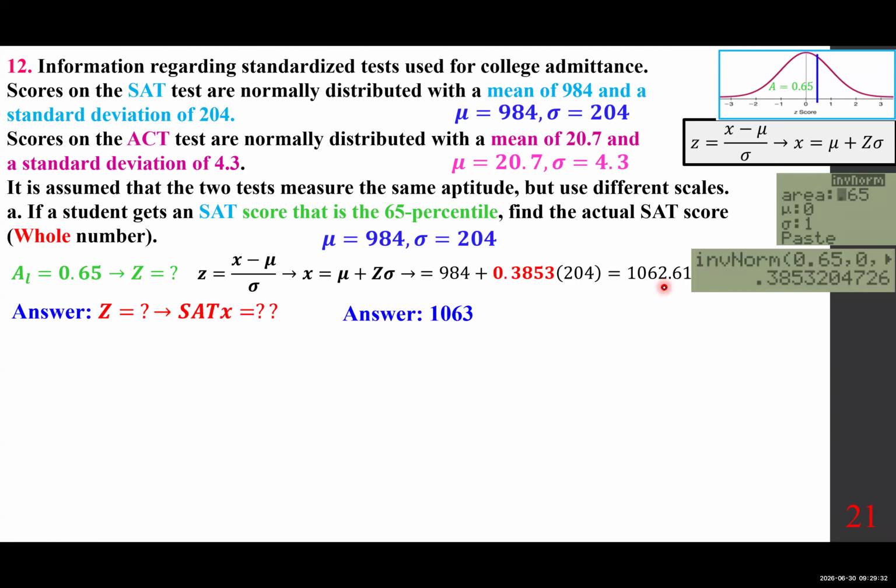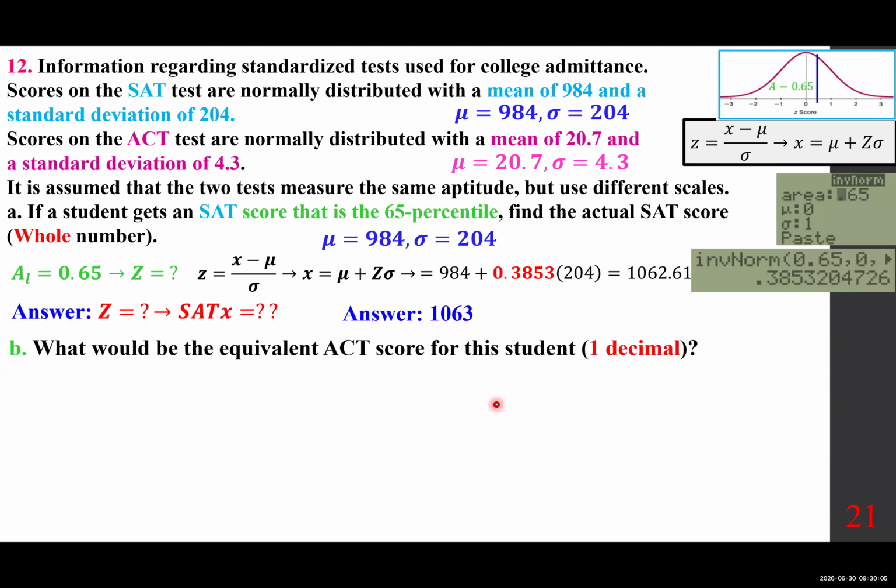So a student at the 65th percentile has this score. And I hope you understand what's happening. 50th percentile would give you the exact value as the mu. That means in the middle, so 50% on the left, 50% on the right. So this means it's separating the bottom 65% from the top 35%.